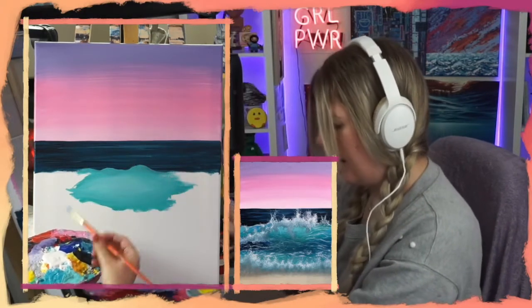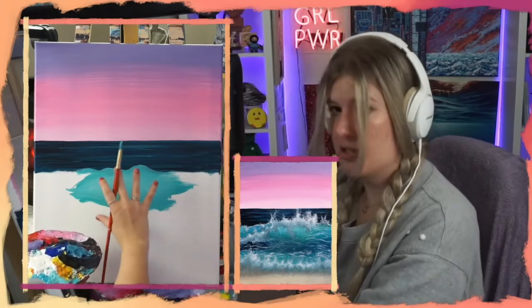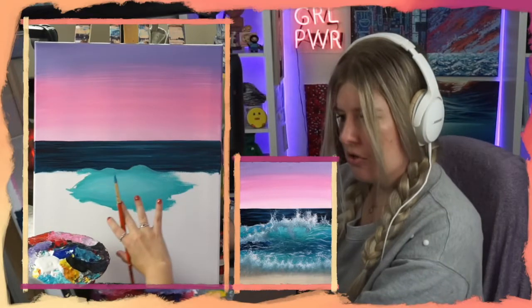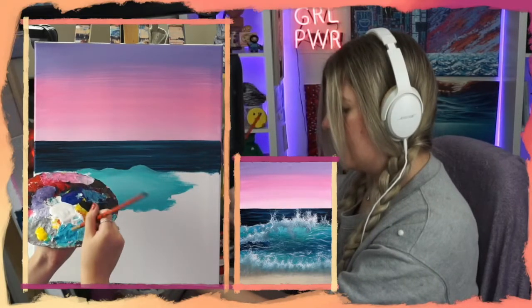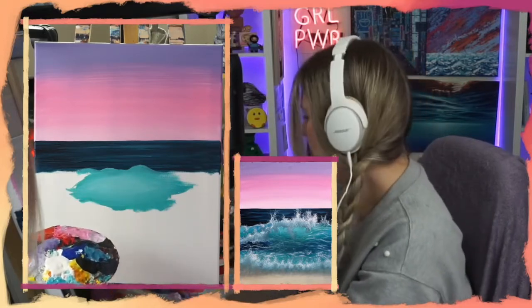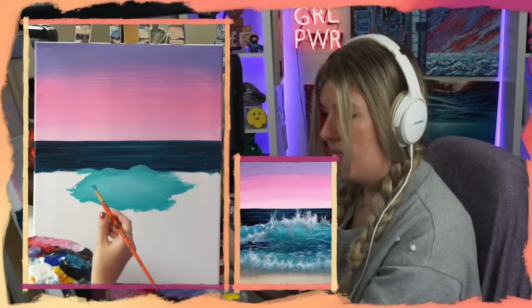And as I was looking at a photo of a wave, I felt as well that the light spots were a little more turquoise and the dark spots were a little more just blue, if that makes sense. So less of that green tinge. So that's what I'm trying to do here as I mix. I'm still making a darker teal, but just less yellow in there. So it's more of just a plain blue. So same thing, I'm just going to start adding that.